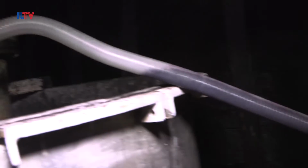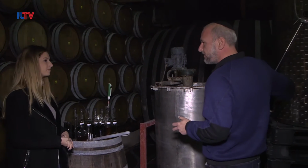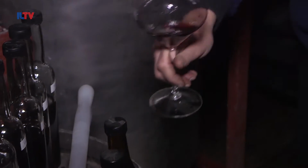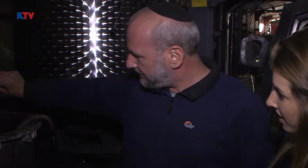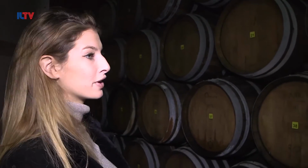The next step is adding the fresh wine from the stainless steel tank into the mixer through a plastic tube. Fresh wine, this is a mix of Petit Verdot, Cabernet Sauvignon, and Caladoc. The barrels behind us contain different kinds of brandy, and now we're gonna see which one we're gonna include into the mix. So you like this one? You can see a small difference in the color. Here we have a sample of brandy from barrel 55. I think we're gonna go with 56. Let's see. So let's look for barrel number 56, and there it is. This one's the winner. It's getting added to the mix.